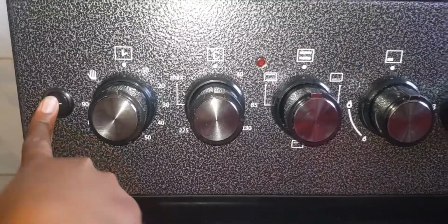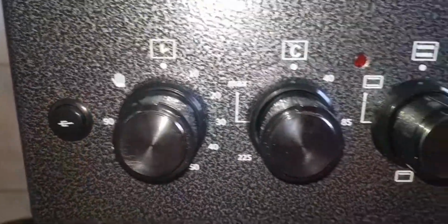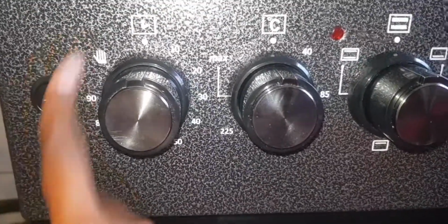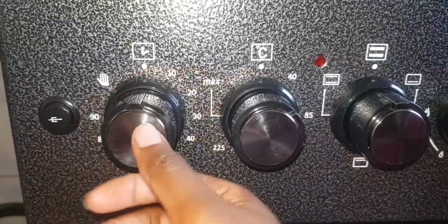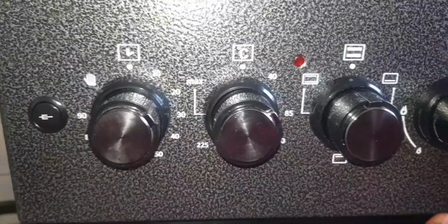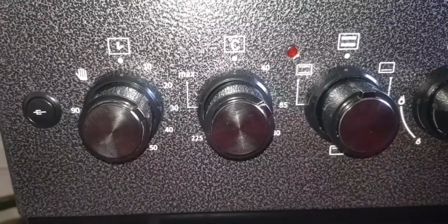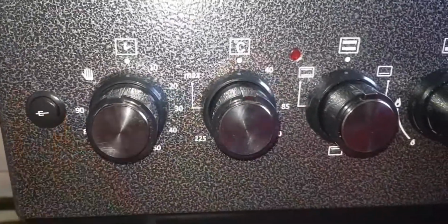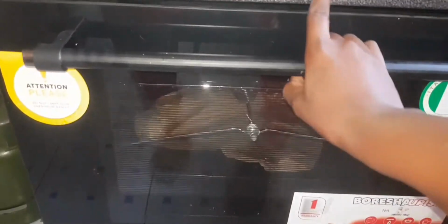Another one, we have this one here. This button here is when you want to make rotisserie chicken, like that. Maybe you want to make it at 40 degrees temperature for 20 minutes, then you put it on that way. So let me first stop on that one so that I can show you how the inside of it looks like.